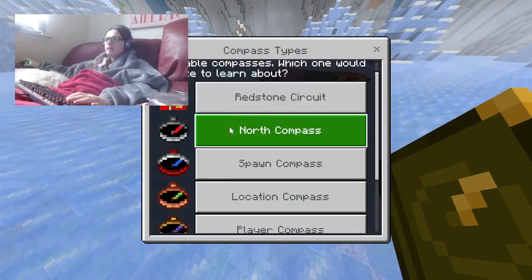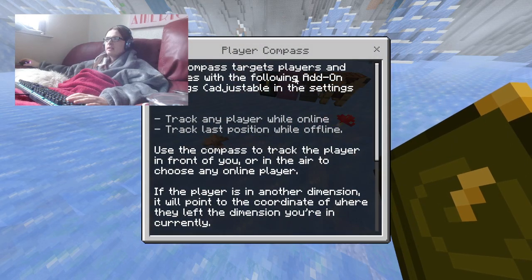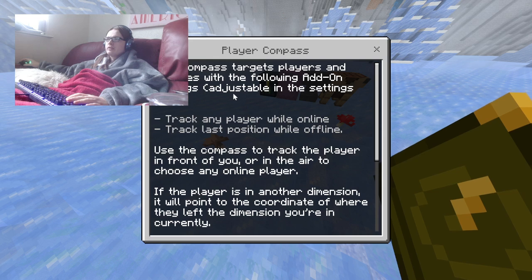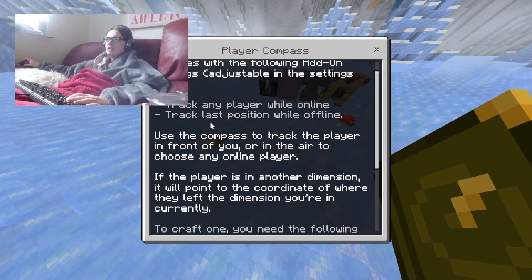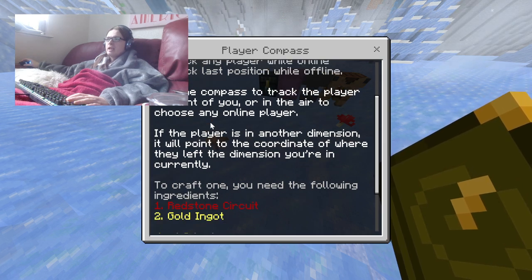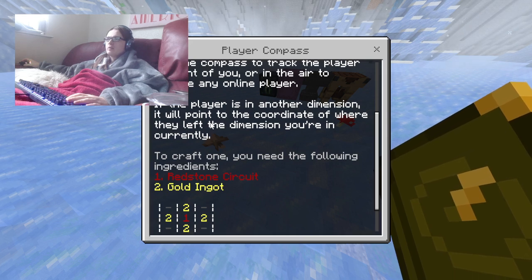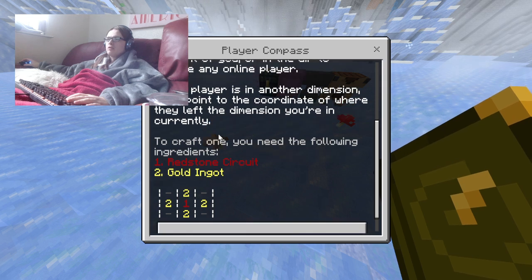Compass type. So then we have the player compass. This compass targets players and it complies with the following add-on settings. Adjust the settings in the area. Track any players while online. Track last position of offline players. Use the compass to track a player in front of you or in the air to choose any other player. If the player is in another dimension, it will point to the coordinates of where they left the dimension you're currently in. Oh, that's really cool.